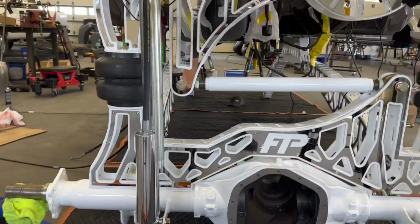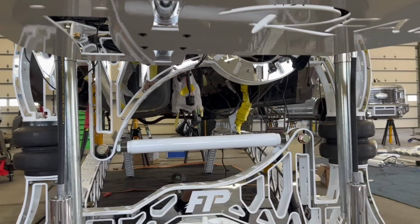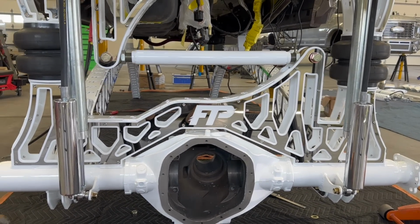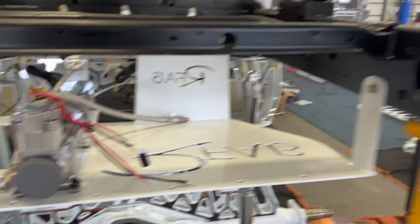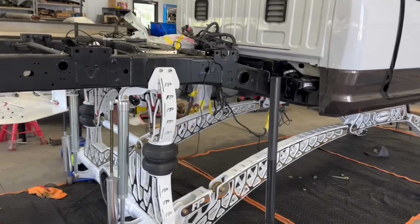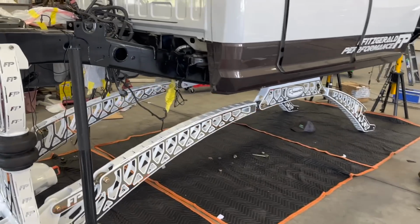But yeah, so axle housings look great. They came back from powder. They've got the rear track bar in, the upper truss set. The lower truss is obviously weld on. Everything looks great. Chad over at Alpine Customs killed the powder. If you don't remember, you might remember Chad. He was in the YouTube videos probably almost a year ago. Now he's full-time powder coating. He did a great job.